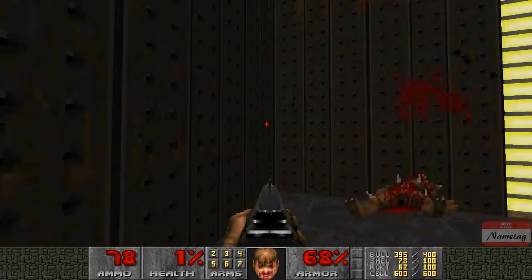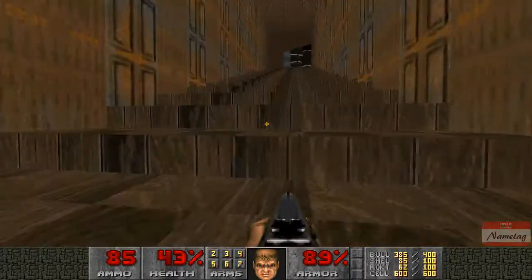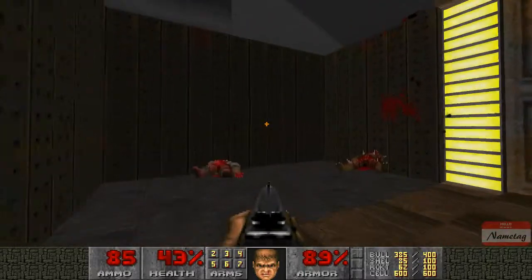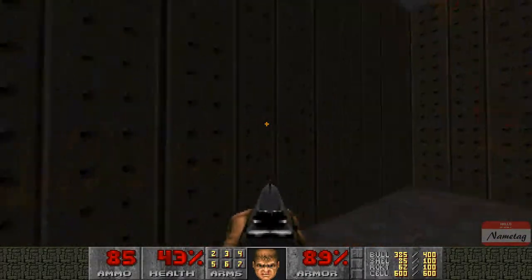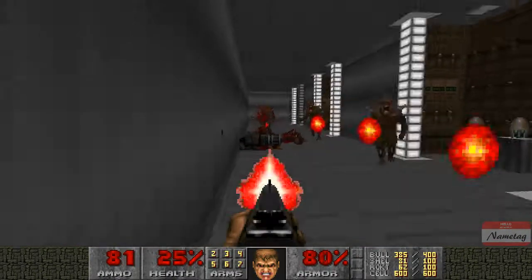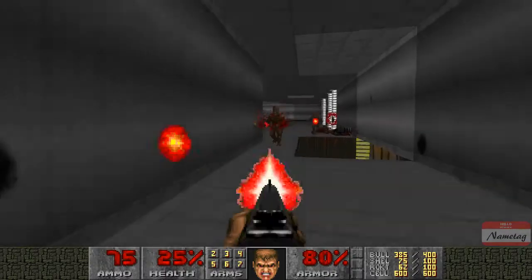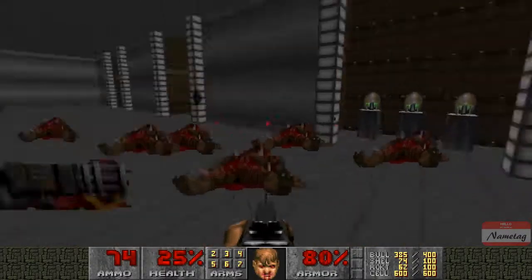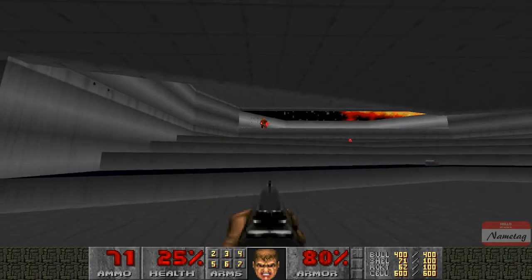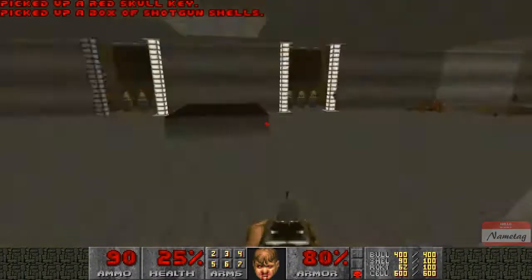See, I'm down to 1 because of the chain gunners. You cannot dodge the chain gun attack. It just hits you. Which is freaking awful! Okay, better. Now I'm gonna die down here.